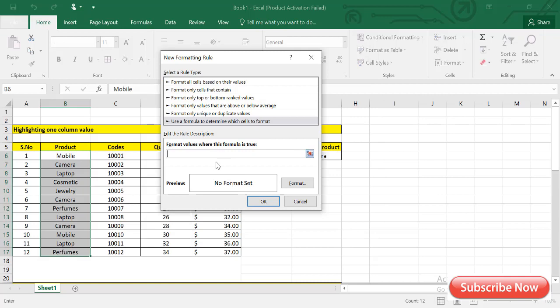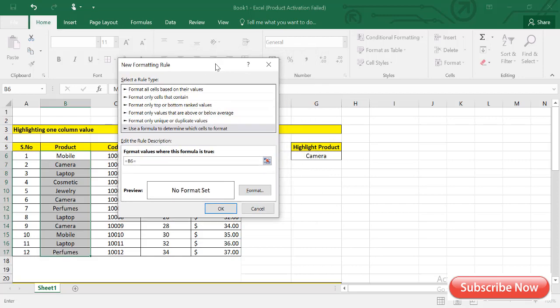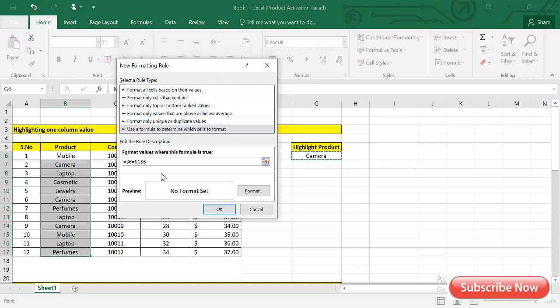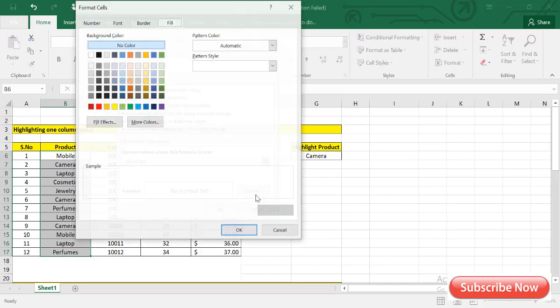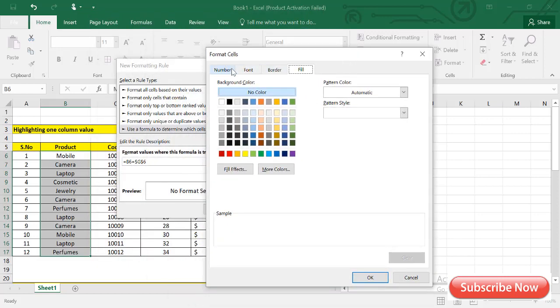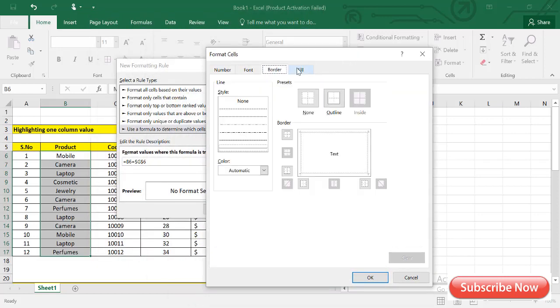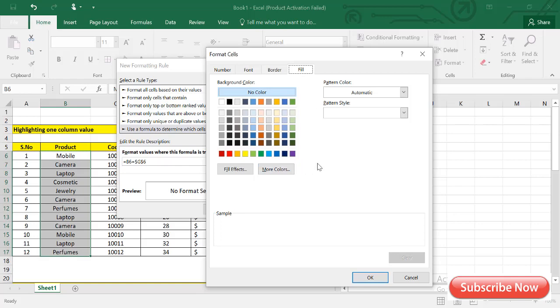A formula bar will appear. We will select the top cell of the selected column, that is this. In this, we will remove the $ sign, which is not necessary and used for reference point only. Then equals to again, and we will select this one. We will leave the $ signs in this as they are. And now we will select the format option. In format option, you will see different tabs of numbers, font, border if you want to change. It totally depends upon you. Let's select the color, this one, light orange, and press OK.